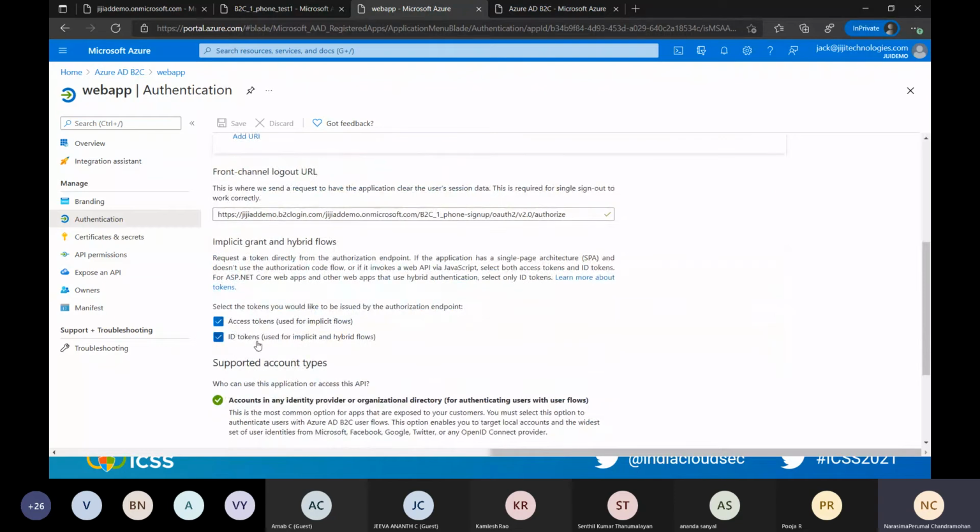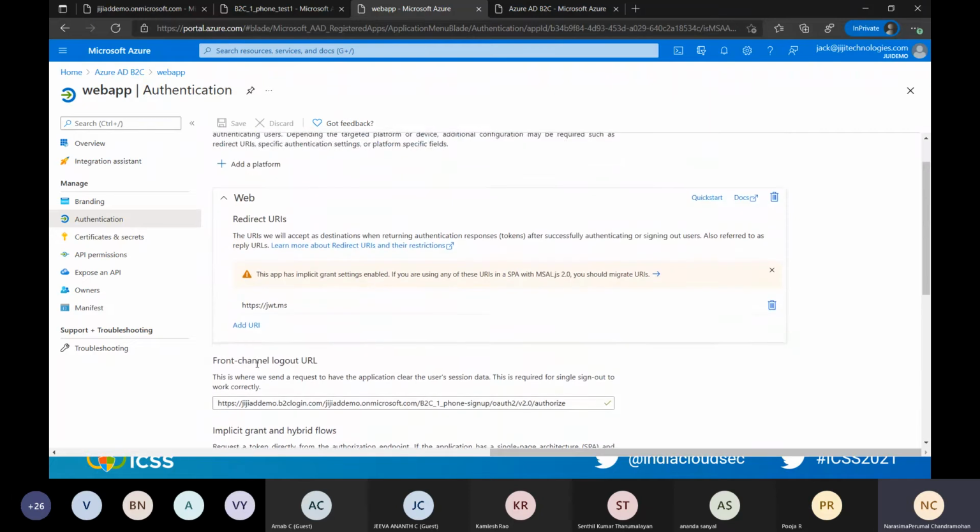I will be explaining about access token and ID token at the end, in the last part of the session. You need to enable these two, and then since it is going to be a web app, I have added web as a platform, and then I have provided jwt.ms as my reply URL.